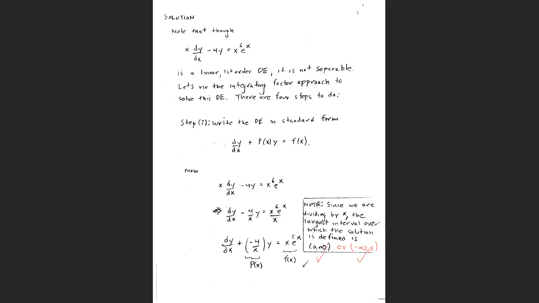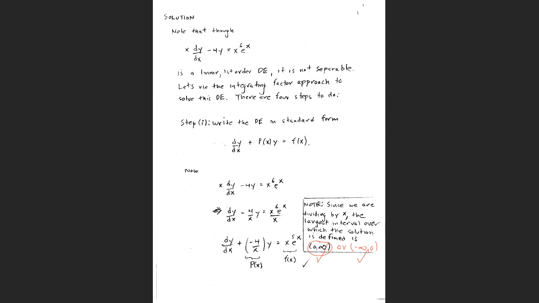But in WebAssign, what they traditionally do is if you're not given any initial condition, then which do you choose? 0 to infinity or negative infinity to 0? You'll choose 0 to infinity. Okay, just to let you know that. Again, I think WebAssign should really allow for 2 answers, one or the other, but it only allows for one. Choose the 0 to infinity in this case, since you don't have an initial condition.